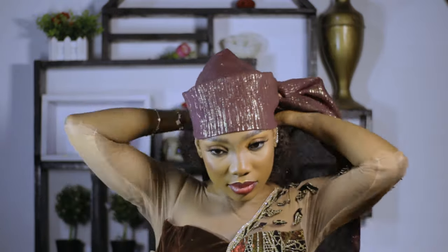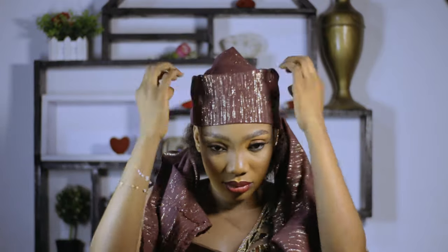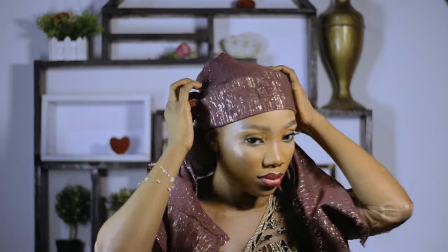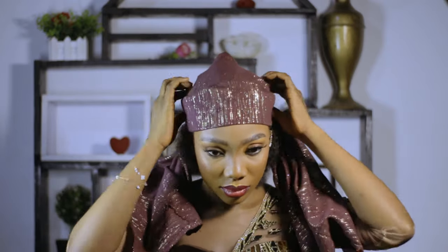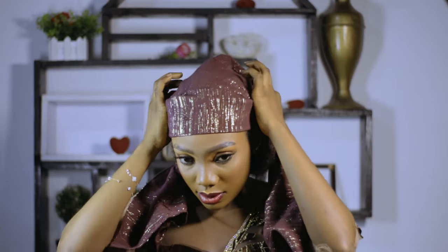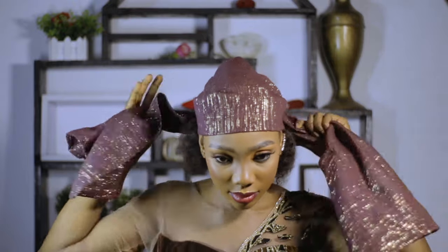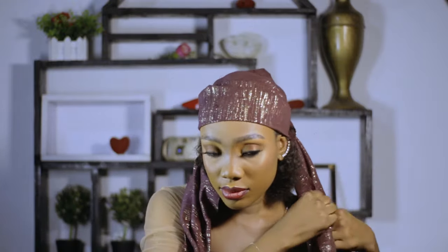After doing that, I crossed it behind my head, then adjusted the biggest pleat, the front part, into what I wanted it to look like. After crossing it, I held it with my arms just to make it tight and secure. Then the excess that I had, I folded it into the size that I wanted it to look like.